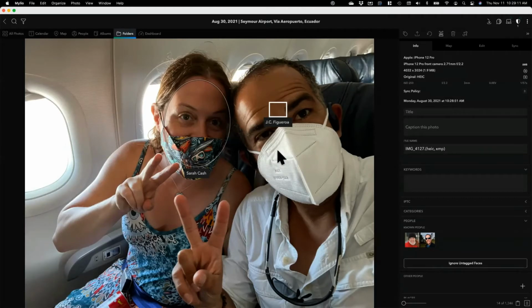You can do the same thing on your phone or on your tablet by tapping and holding on top of the location that you want. So if you have a photo where you just see the back of somebody's head, but you want to recognize that that person is in the photo, you can just tap and hold and do a manual face tag.